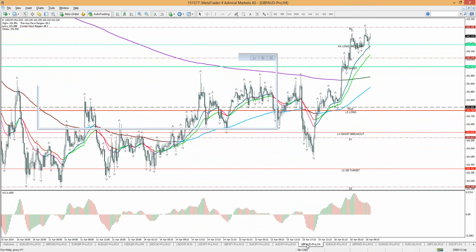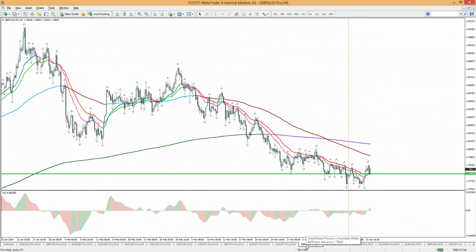Let's see if the other crosses maybe have some interesting setup. At the moment, Euro Aussie is the biggest volatility. That's the biggest range at the moment, together with the Euro CAD and the pound dollar. Those three are the number one. Number one is the Euro Aussie, in fact, with the highest range across the board.